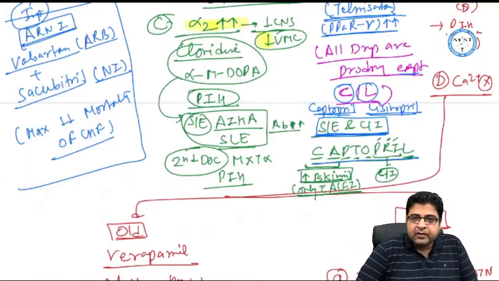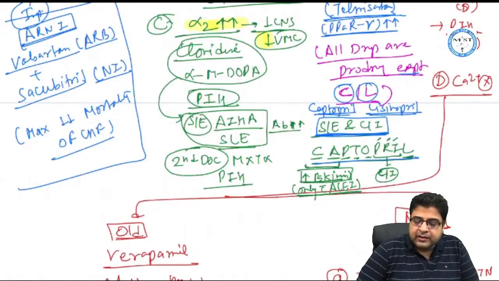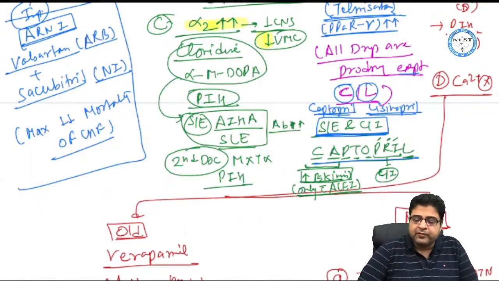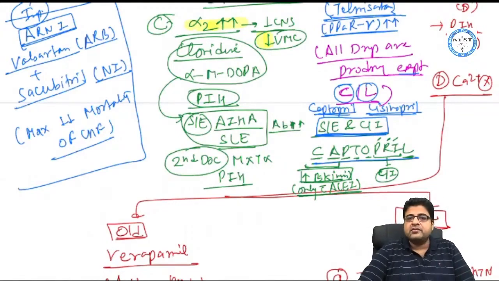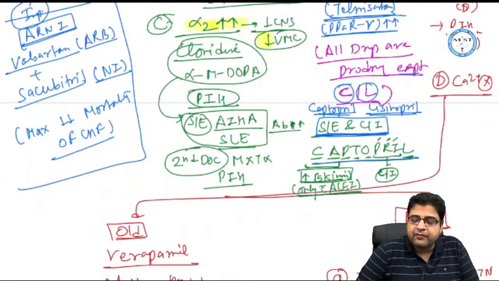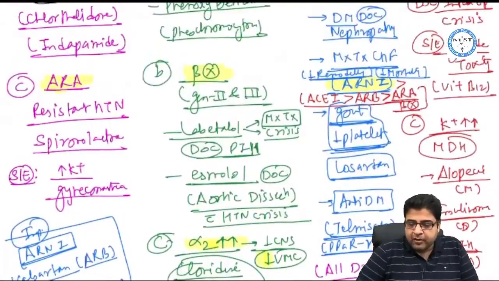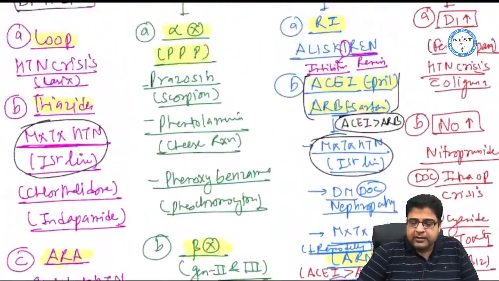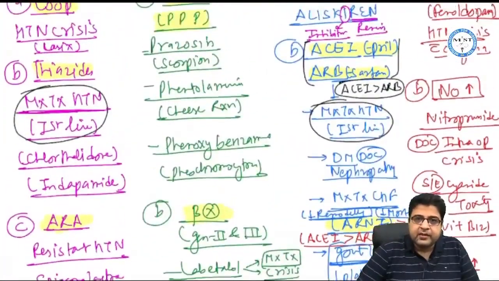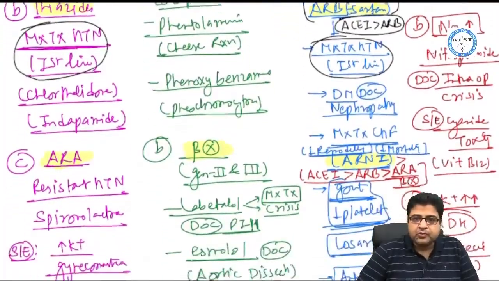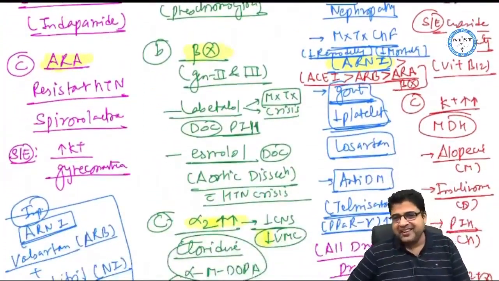So again I am repeating, this is cough, angioedema, hyperkalemia, taste change, orthostatic hypotension, pregnancy, bilateral renal artery stenosis, increased level of serum creatinine more than 2.5, and rashes are the side effects and contraindications of ACE inhibitor. Right? Now one thing we have forgotten to add over here, that there is one drug here, the drug name is enalaprilat. So in this notes, one drug is missing, enalaprilat.